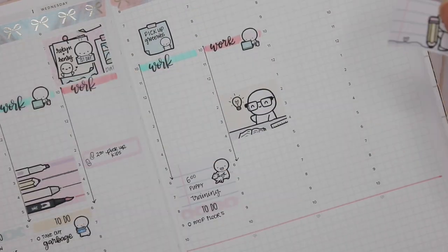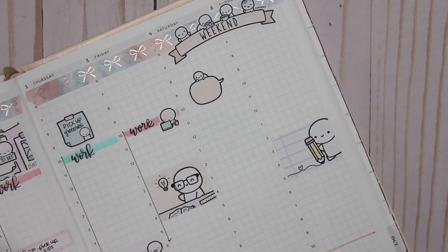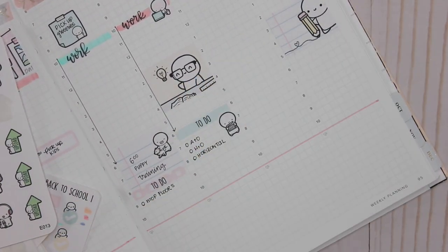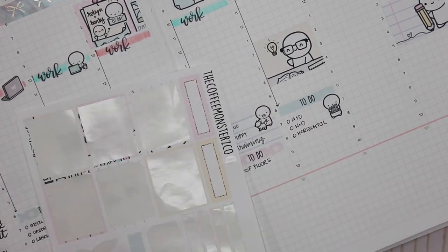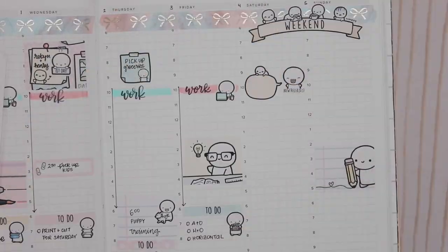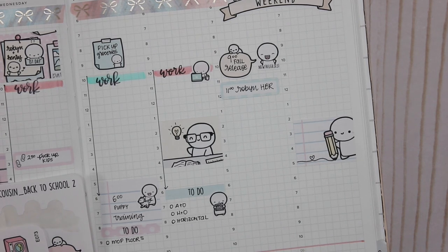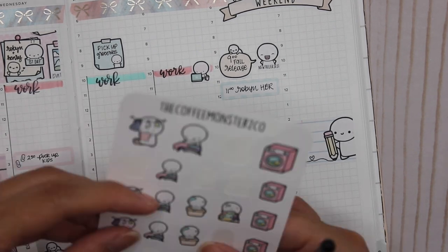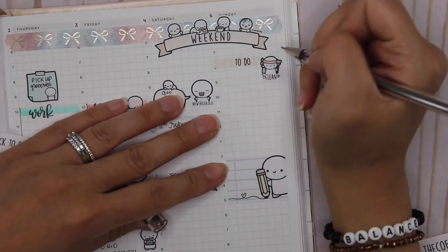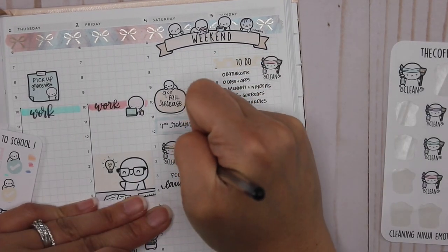Friday I label work the same way again and take a to-do sticker and put it on Thursday to label things like mopping the floors. Then I put down these two full boxes — I love Helen's full boxes and I love that they don't take up too much room. I put a to-do sticker down on Friday for the videos I have to film and some shop work, because I have releases coming out on September 4th. So I have to print and cut for Saturday and make sure the releases are ready to go for Saturday morning at nine. Then Robin has horseback riding at eleven, and there's folding laundry Saturday night. Then I fill in my cleaning list for Sunday.